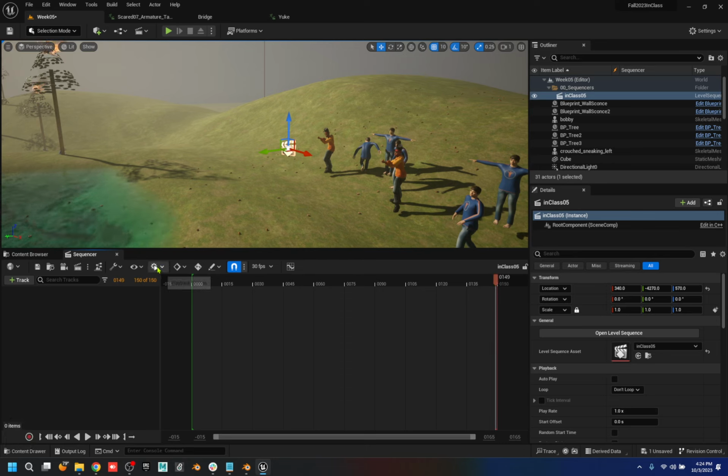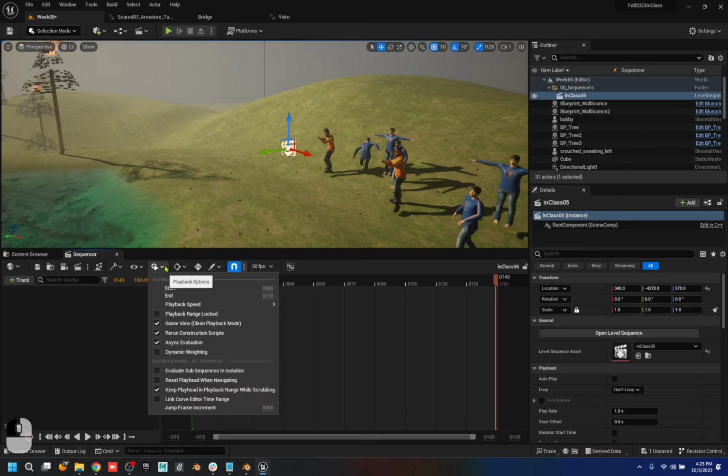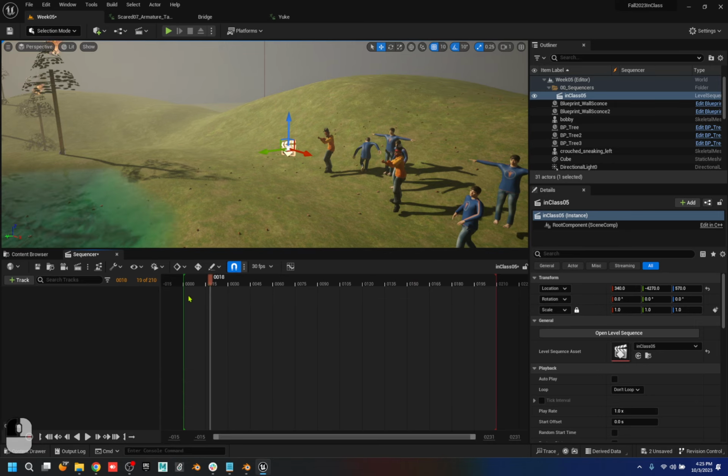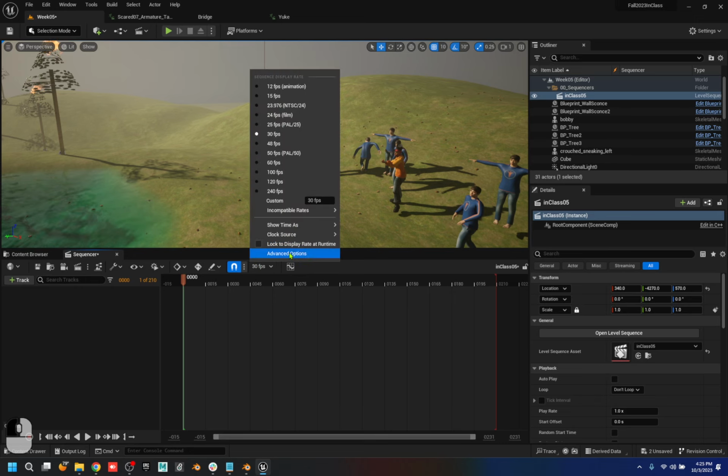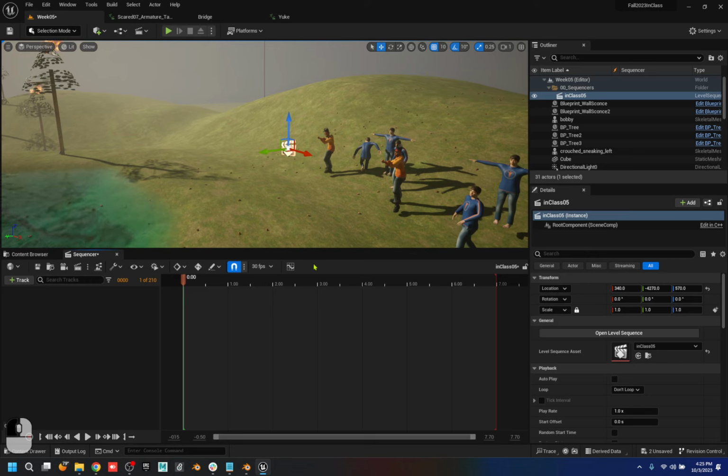I don't want it to go to -0. I don't want to go past my red. If I want it to be a longer take, I can make this red ending marker, say now it's 200, right? So now it's, or 210, and now it's 7 seconds long. Cool. Staying within there. Some people like to look at things as seconds, right? So now it's just tick marks for seconds and half seconds. That might be a little easier to add keyframes to.